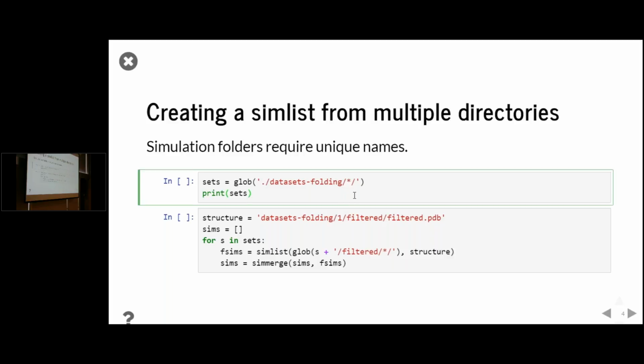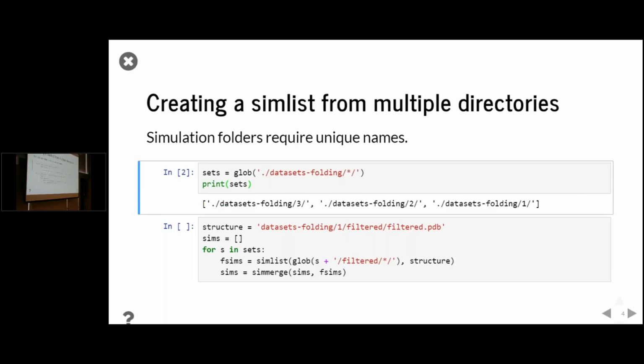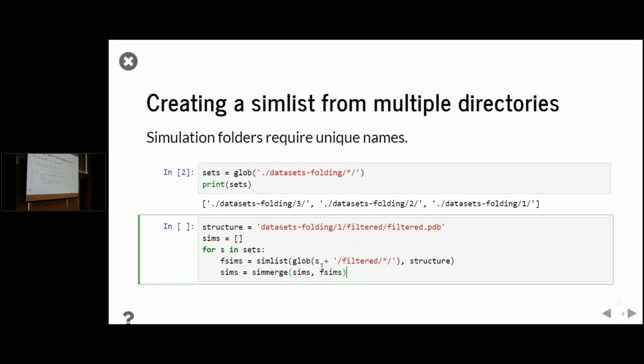Okay, so what happens if you have folders with the same simulation names, which happens from time to time, especially if you do adaptive sampling, because adaptive has a specific naming scheme. If you do different, totally independent runs of adaptive sampling, you might end up wanting to join all of this information in a single model, but they have the same name. So what do you do? First of all, let's list the folders that we have. We have 3 folders here of adaptive sampling of the same protein. So you can start executing actually from here on, if you want.